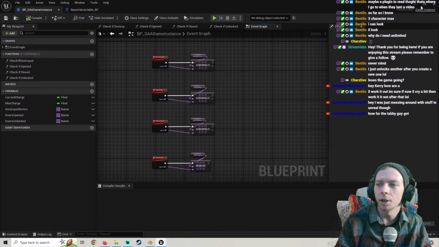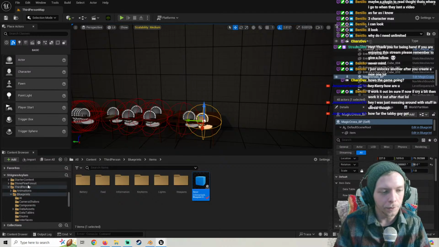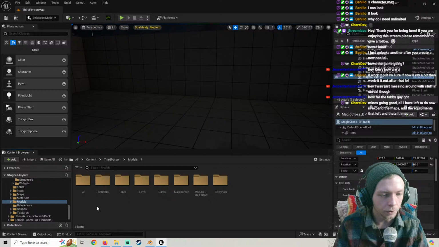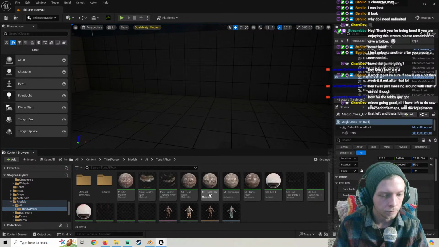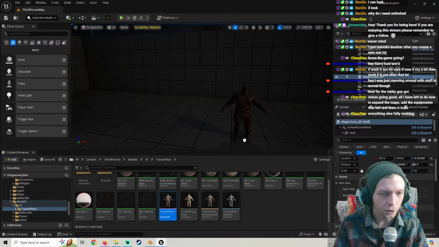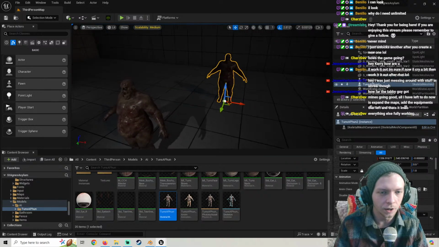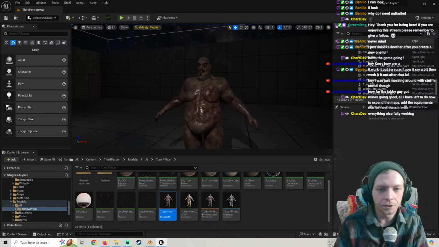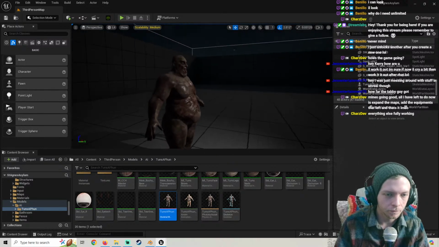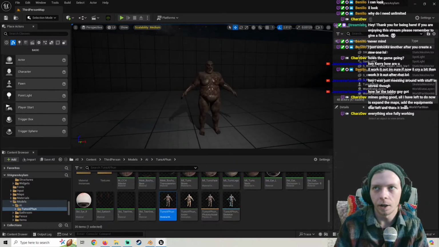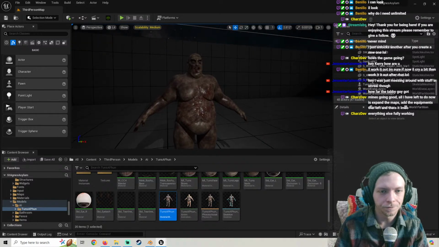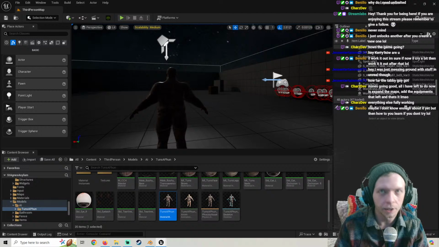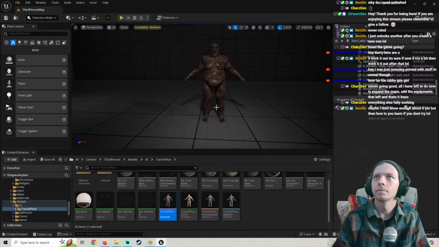How far the Tubby guy got? Pretty far. I mean, we're pretty much done with him other than his functionality. Let me pull him in real quick. But as far as texturing him, he's done. Oh, he's already in here. I still need to make clothes for him. Not looking forward to that. But yeah, as far as texturing him and stuff, that's done.